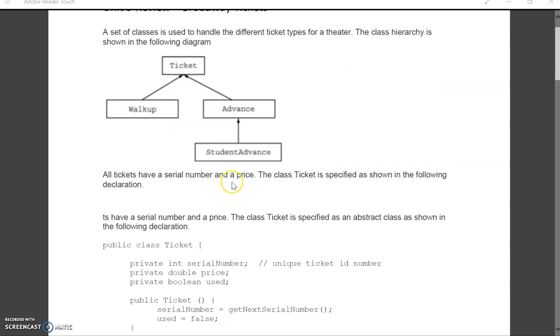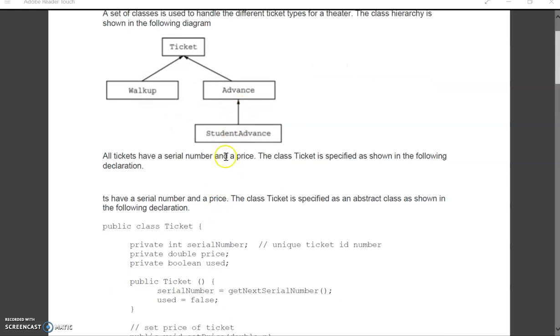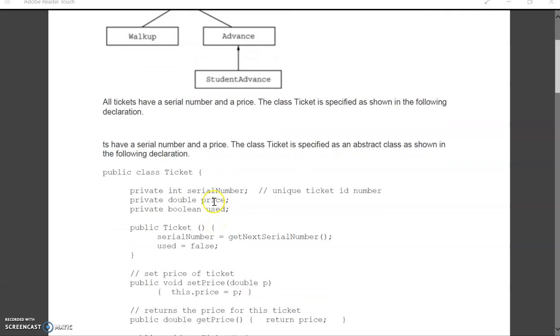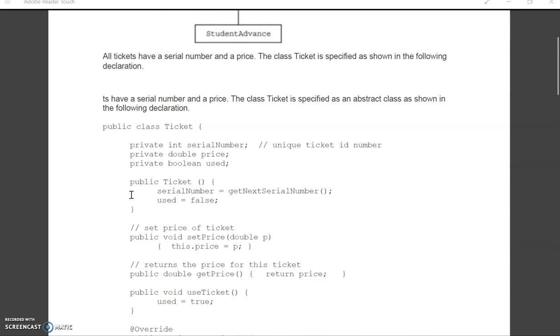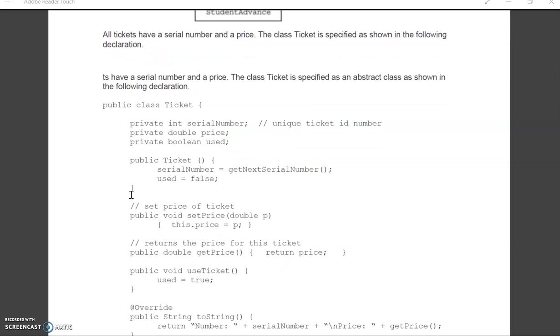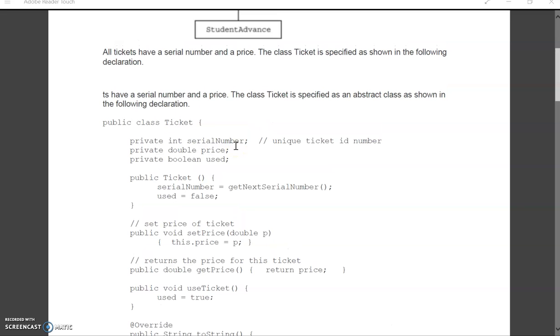So now, these subclasses do have a price and a serial number. It's just that they can't access those directly. Those values have been encapsulated in the ticket class. Encapsulation means, like a capsule, self-contained, so that any underlying changes made to the data do not affect outside stuff. Just like when you take a medicine capsule, any changes in the underlying medicine in that capsule don't change how you interact with the capsule. You still swallow it with some water or whatever.